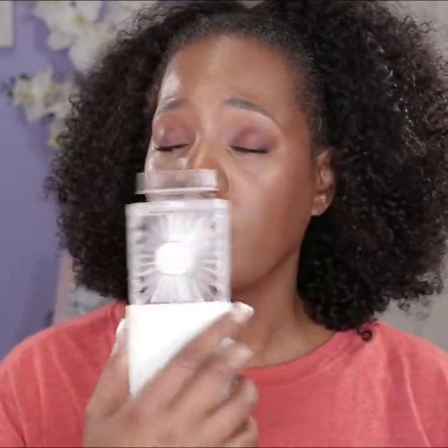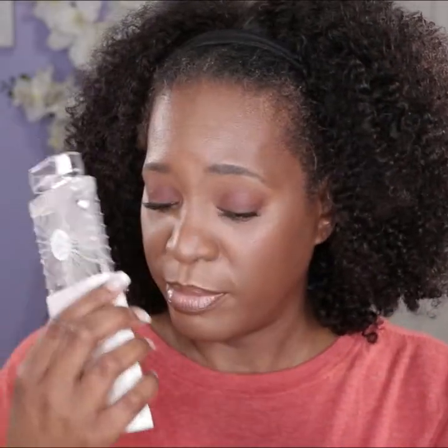Now some people like to go in with their wet sponge and set it in. I don't like doing that. I just use my fan, and make sure it's dry. The only reason why I don't use the sponge is because one time I did that and the sponge came away with some of my makeup, because it was tacky. I don't know what it was, but I was like, I'm not doing that again. So I just use a brush, a fan, to make sure it's dry, and that's it.